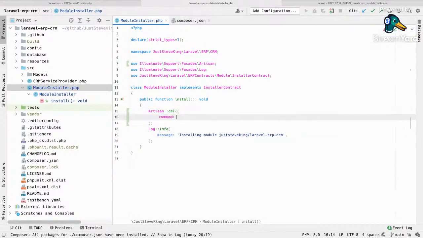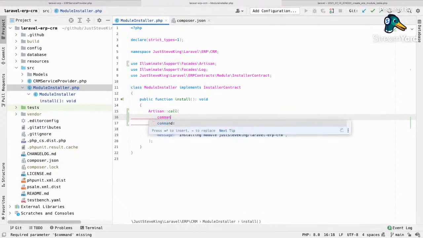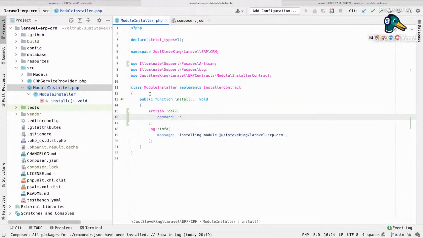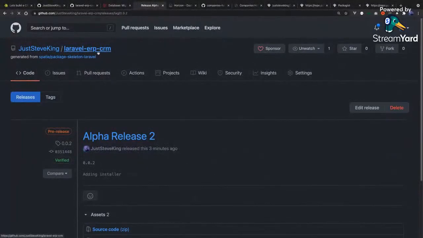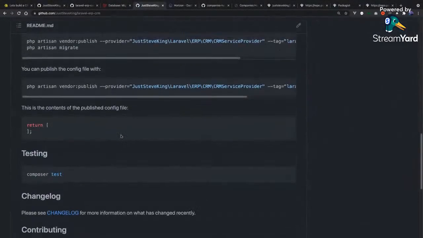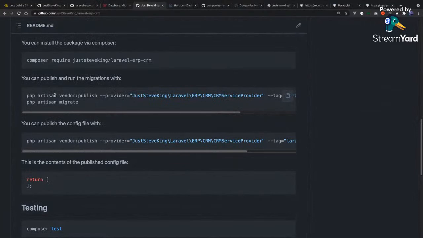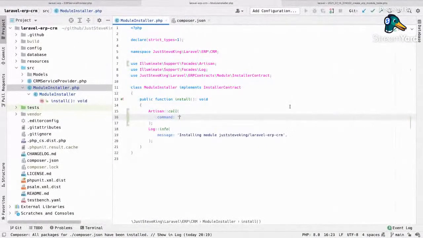The command we want to run, going back to some docs, is vendor publish. We basically just want to publish the migrations and publish the config.